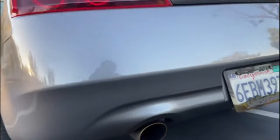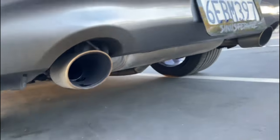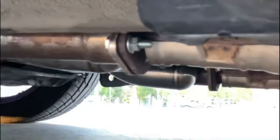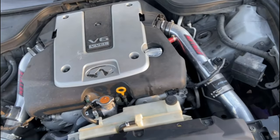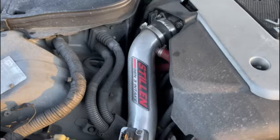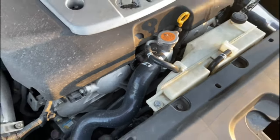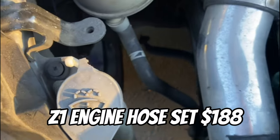To go over some performance mods — currently I have a stock muffler on. I'm going to fix that; I took it off a while ago and haven't gotten around to putting another exhaust on it. I have a Tomei sitting at my house so I'm going to be putting that on soon, and I'm going to order my new Y-pipe and Motodyne R-pipes. In the engine bay — it's pretty dirty, I've never detailed it — but I have Stillen long tube cold air intakes you can see through the grill. I also replaced all the engine hoses including the coolant hose, radiator hose, and power steering hoses with Z1 Motorsports silicone hoses.